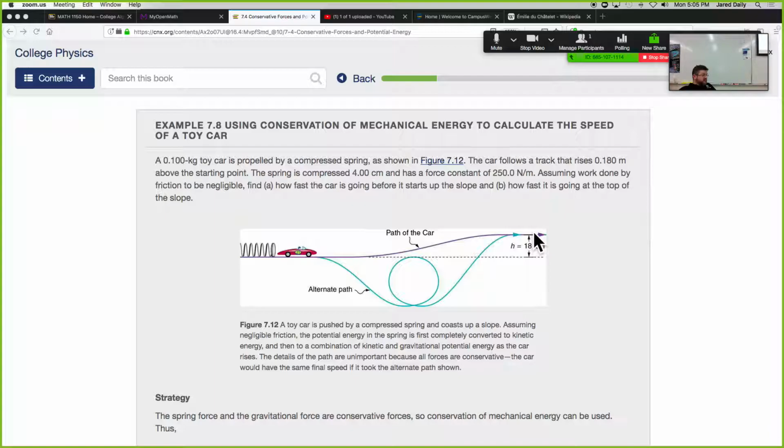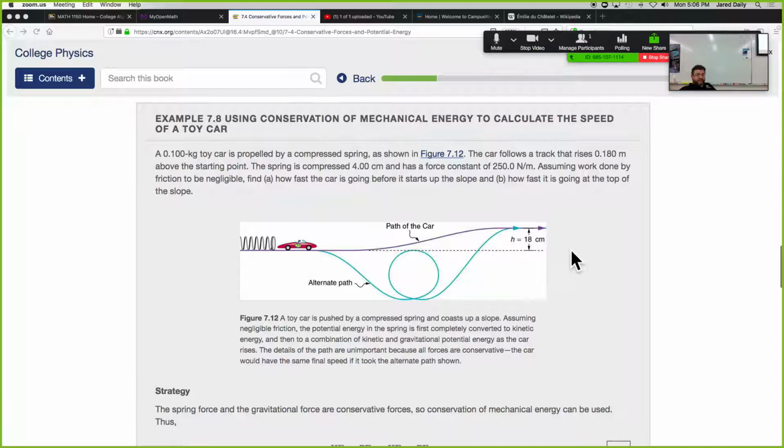But it turns out it doesn't even care. Because if it goes down here, it gains kinetic energy by changing potential energy, loses it, goes back up here, and then loses it. No big deal, it has the same thing at the ends, same result at the end. We'll start at the same height, we'll end at the same height, start with the same spring, end at the same height.